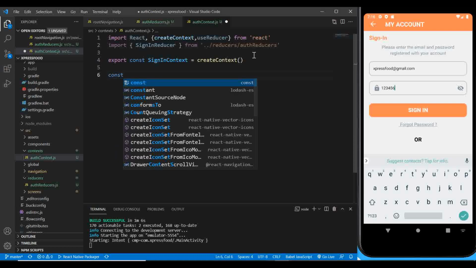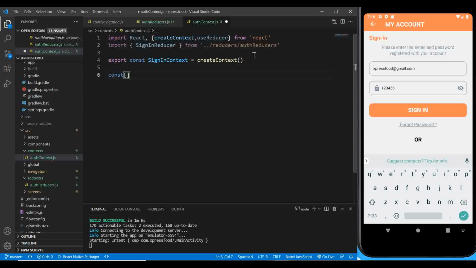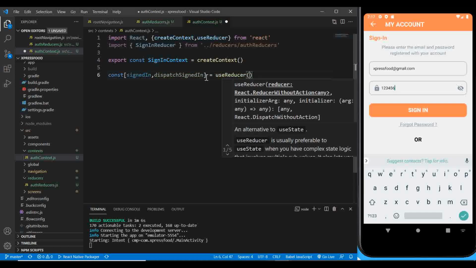So we can say const signed in, and here we're going to say dispatch sign in, using useReducer, and we pass the sign in reducer.